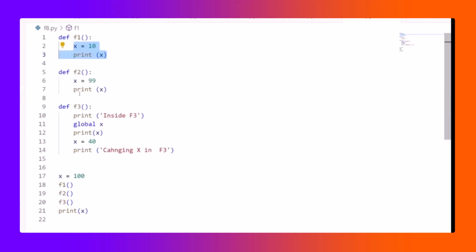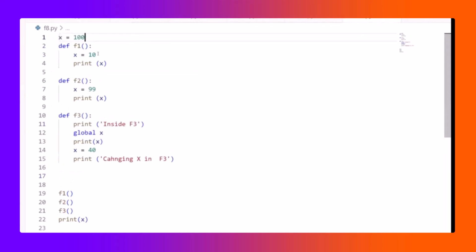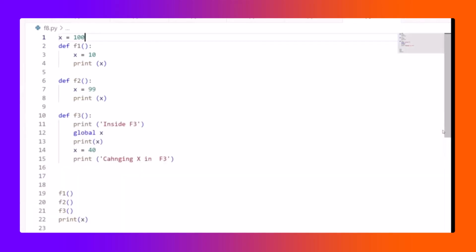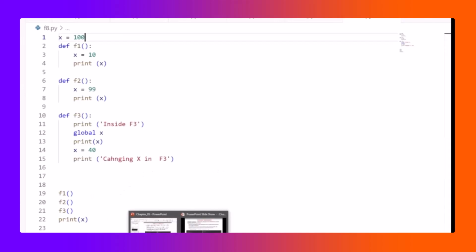Yes. Anywhere outside all functions. Look here. It should not be inside any function. Tamam? That's why it's called global. If it's inside the function, it's local to that function. تمام? It's considered just an argument to that function. ماشي الحال.